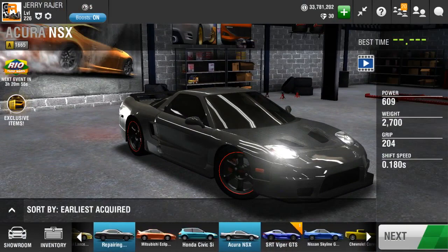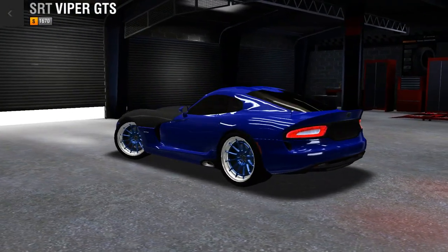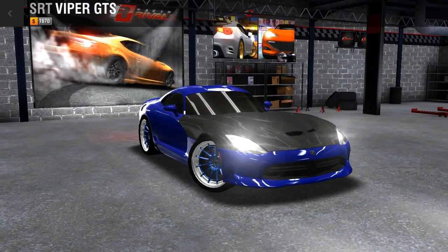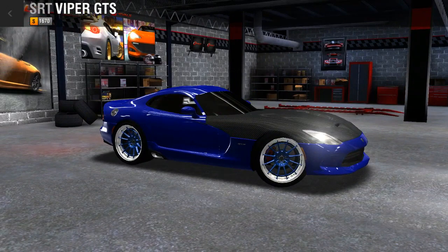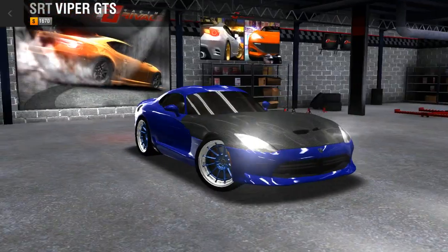So yeah, then one of the more recent memories is the SRT Viper GTS. Look at the rims. I actually pink slipped this on live stream today, which is probably gonna be the last ever. No, not today, actually. This is recorded on the 9th of April. There won't be any more live streams at the time when this is uploaded, but some of you guys will probably remember, because you were most likely watching. I was like, you know what, I'm gonna race the pinks in my fully jammed McLaren MP4 12C, the white one, and he accepted, which was fairly surprising to me, because these rims are worth so much on the market, especially the blue ones. And he was like, yep.